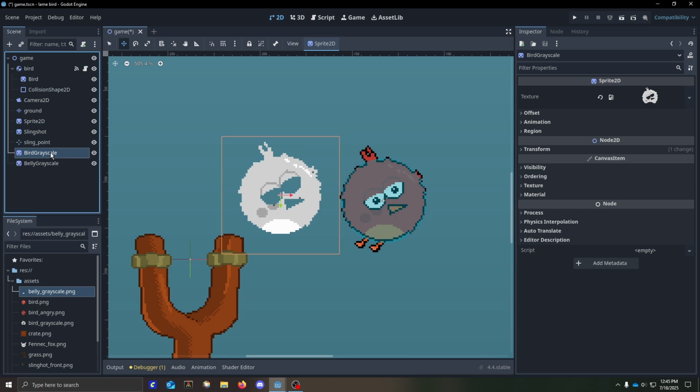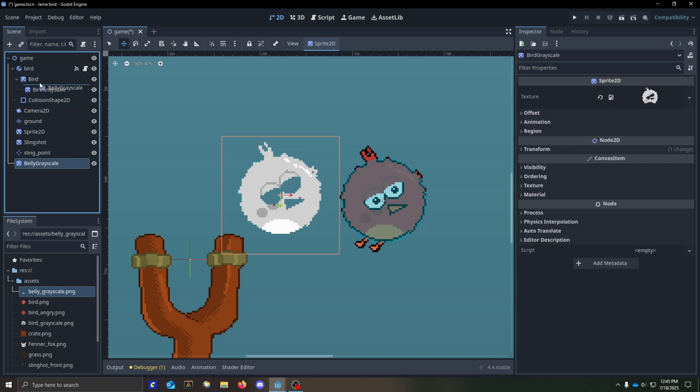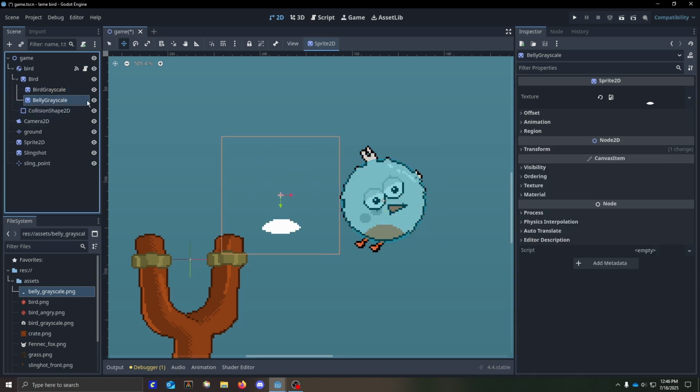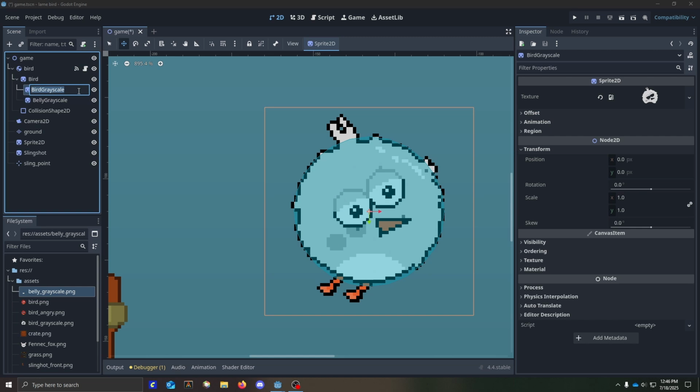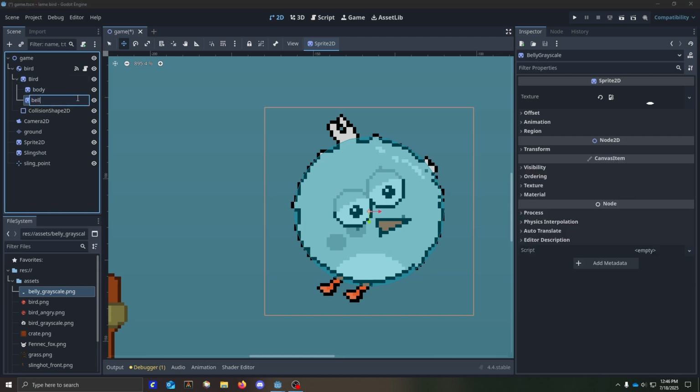So we can just drag this onto our bird sprite, which is under our rigid body, and also this mushroom, we do the same thing, and we set its position to 0. Now our bird is white. Let's rename it to body, and this one to belly.